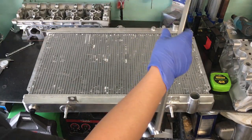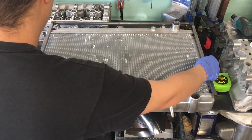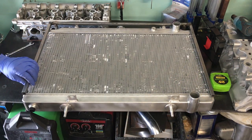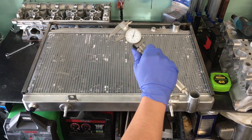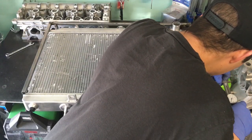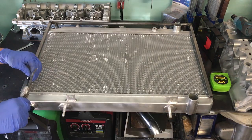In order to mount this radiator to the bracket, some holes are going to need to be made. I'll take the radiator to the bench and lay the bracket on top of it to see where the pre-made holes on the radiator mounting fin land in relation to the bracket. Once again, I'll bust out the super accurate Harbor Freight calipers to measure out and scribe the locations where holes need to be made. Once scribed out, we'll take a trip to the drill press.